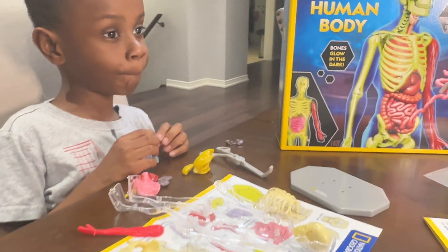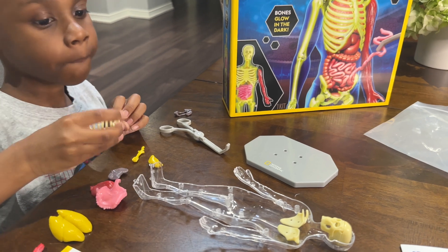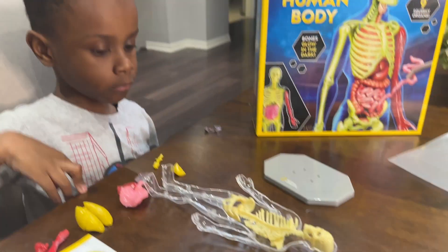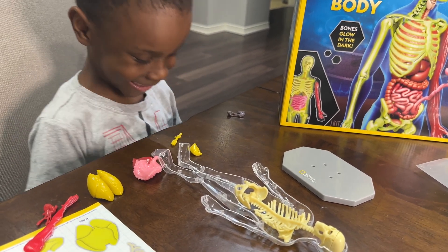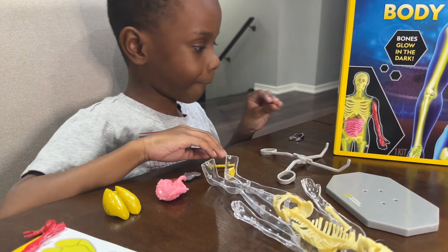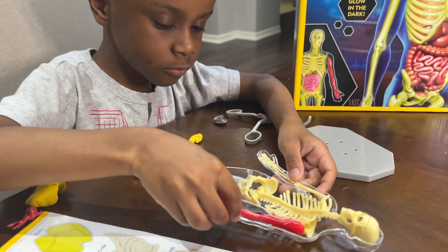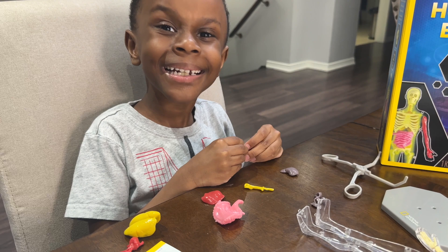Next, the scapula - we've got to snap them into the two pieces there. Scapula is in, Dr. Mason. Next is the spine and the hip bones - we have to snap them into the patient. Well done, doctor. Next, we have to put in the arm bones and leg bones. Are you ready? Yes. Now we need the ulna and the hand. The hand is in. And now you're doing the arm muscles.